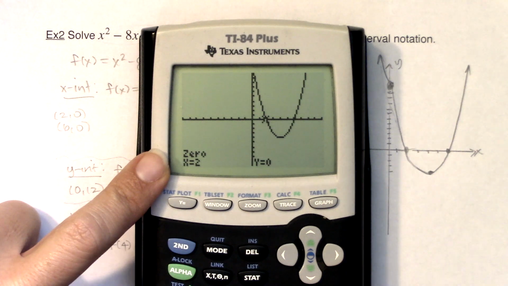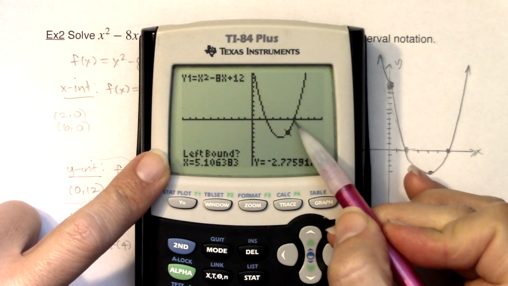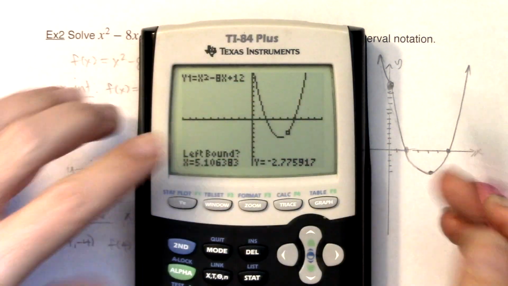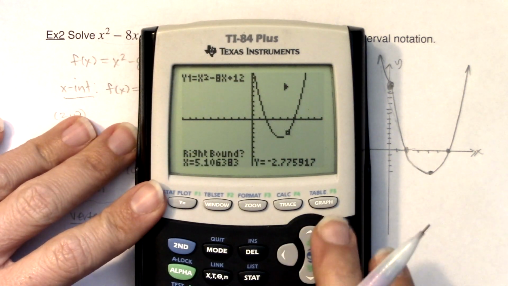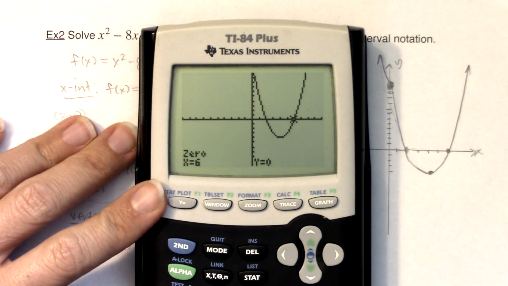And if I wanted to get the second 0, I need to do the same thing. I like to move Blinky closer. So what I mean by that is if here's my second 0, Blinky is now on the left side of it, and then I'm gonna move it to the right side. So I'm gonna hit enter, blink, blink, blink, enter, enter, and there we go.